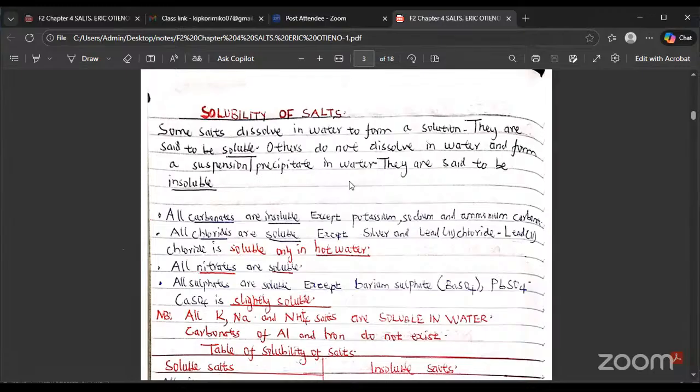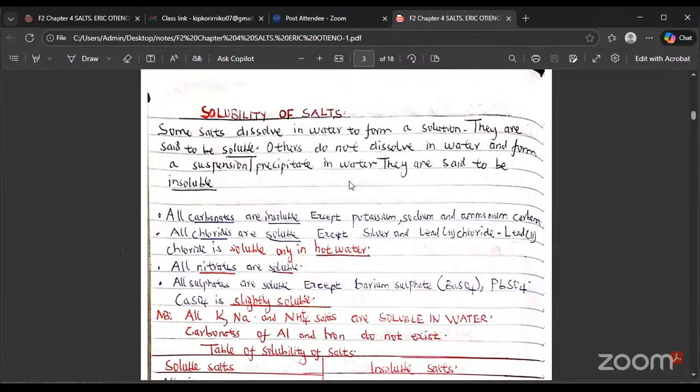What else, for example, iron filings. When you're sharpening your panga, your knife, and those filings fall into the water, does it dissolve? They do not dissolve. Actually, solubility of salts, we do not define it in this class.